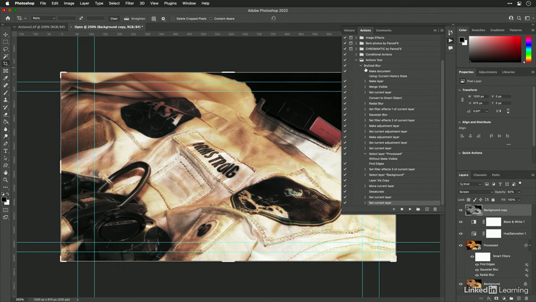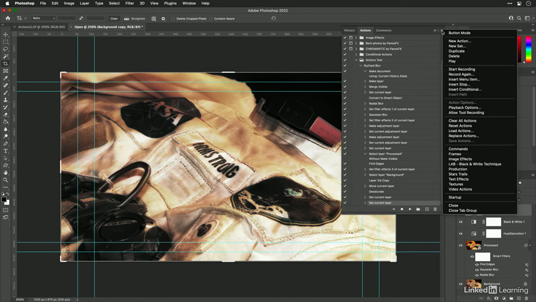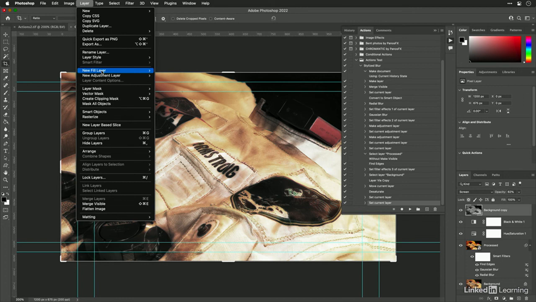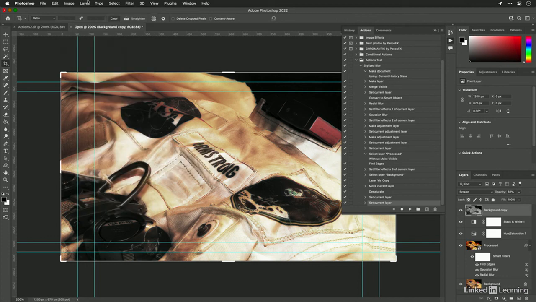Well, what you saw there was a whole bunch of things in play. Everything from inserting menu stops, remember, with the insert menu item, allowing you to force a menu item into the action. We also were very careful about naming a layer so we can always return to it. Plus, using things like commands here, you'll find that things you're used to doing by simply dragging and dropping often have menu commands, and that's largely for actions. The arrange menu, for example, makes it easy to swap the order of things or send a layer to the top or bottom of the stack. In this case, it worked pretty well.